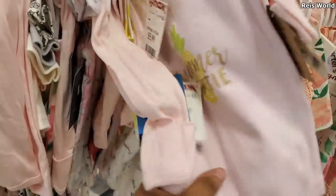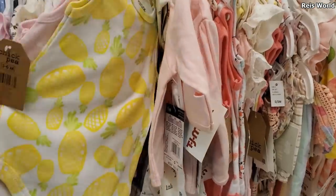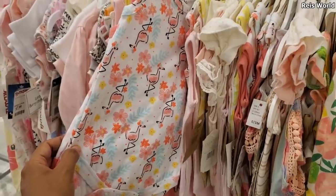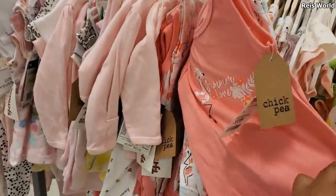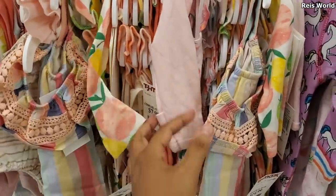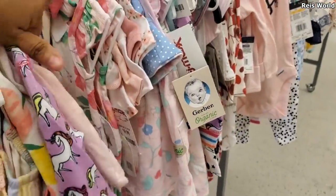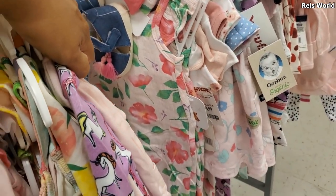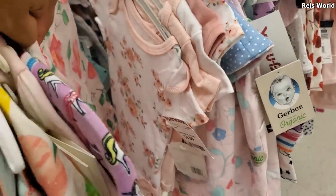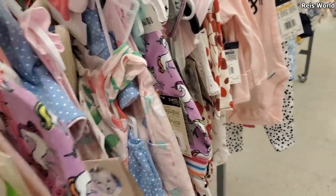Look at this one right here — $5.99, 'Summer Sweetie.' You do get that diaper shirt too; you get three — that's cute. Another fun print: we have the flamingo hearts, 'Summer Love.' That one's going to come with shoes and a little headband for only $10. Diaper shirt and stuff, that's $10. This one you get the little hat — they're squished in here, you can't pull so much.